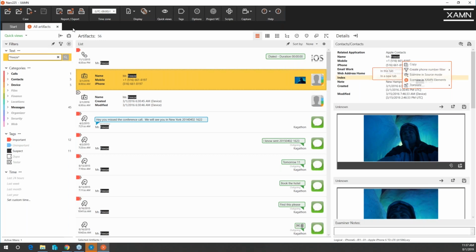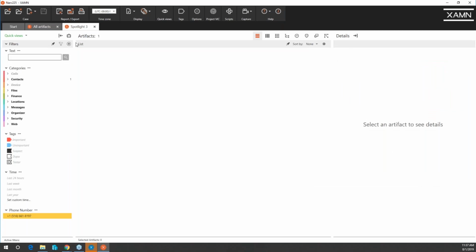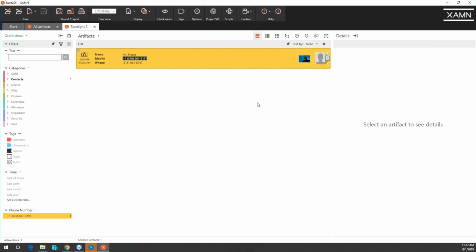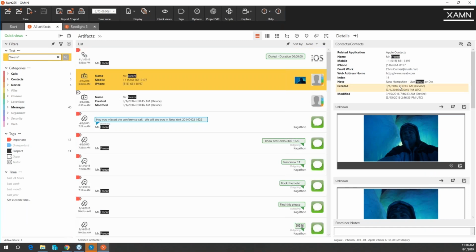And it's going to open up and populate a new tab for me, specifically targeting that phone number and looking at the data that has that phone number in it. So in this example, it only has that phone number in one place. So that's the result it gives me. But had I had that phone number all over the board, it would have shown me a lot of artifacts that have that phone number in it. So keep that in mind. Definitely don't forget to do those specialized searches off the metadata.